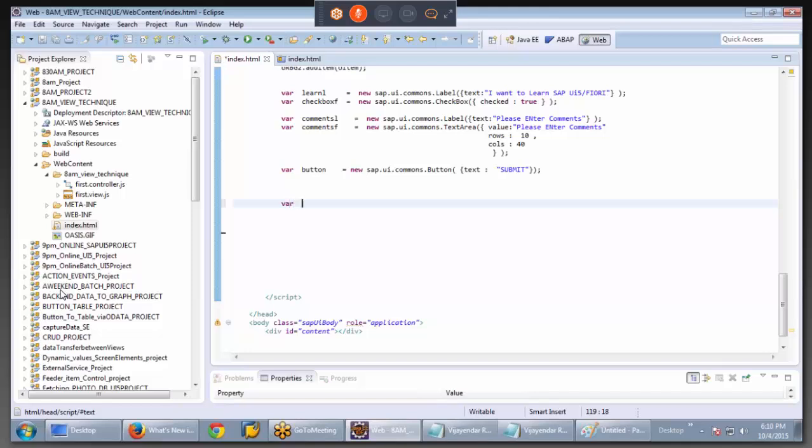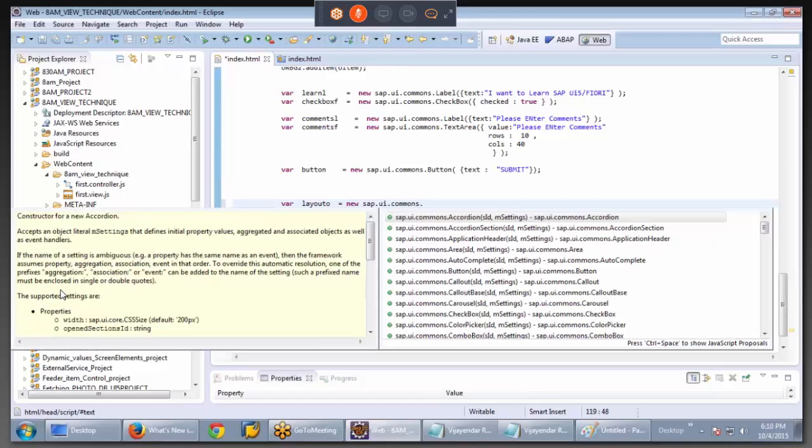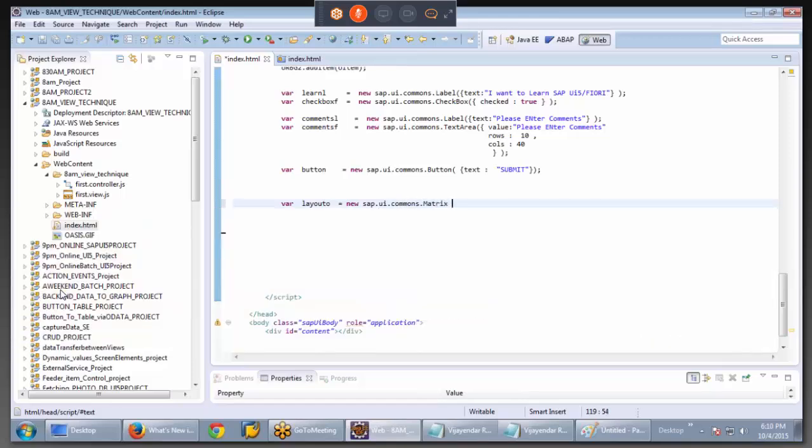You can use var layout object equal to new sap.ui.commons.MatrixLayout. That's the class name. And for matrix layout, I'm using layoutFixed as false.